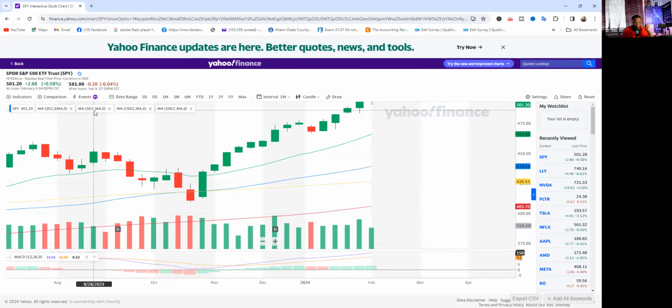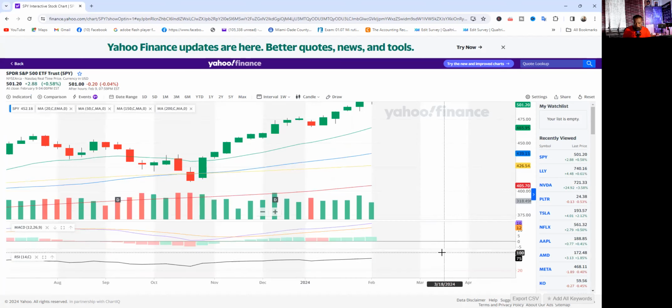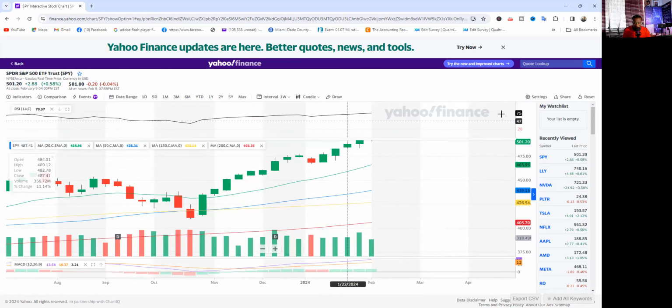Now we're going to see the RSI. Remember I told you RSI, moving average, MACD, and bullish band. We're going to put RSI, and after that we're going to put the bullish band. Let's just change this to black or dark. What proves the RSI is still good is that it has to be between 20 and 80. Let me move it to the top so you can see better. You see, this is RSI. We have the 20 and we have the 80 above there.